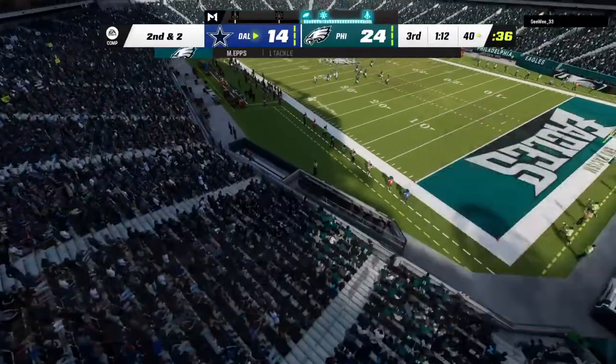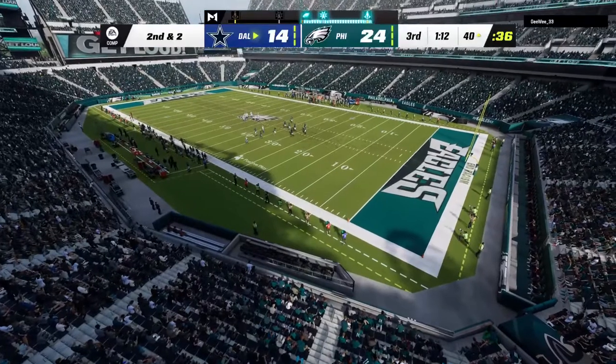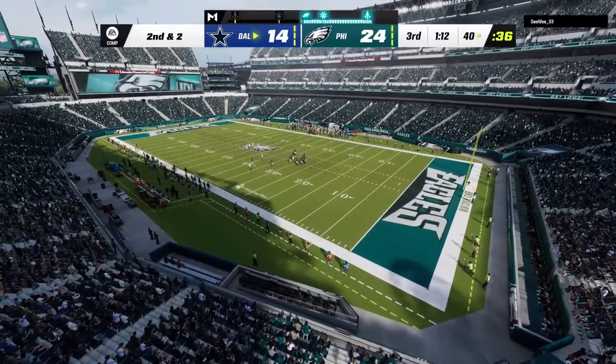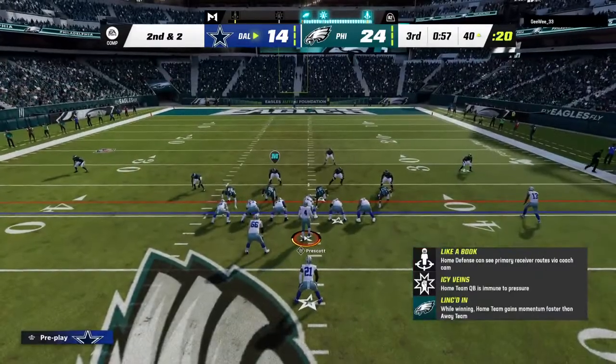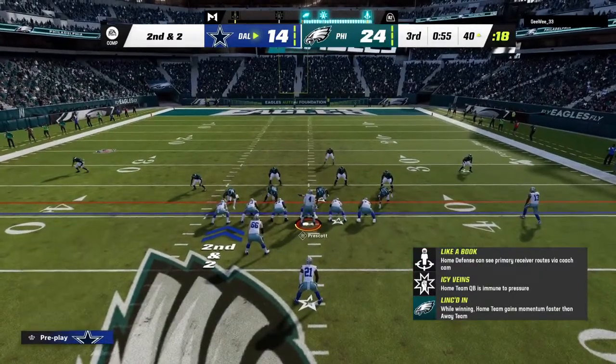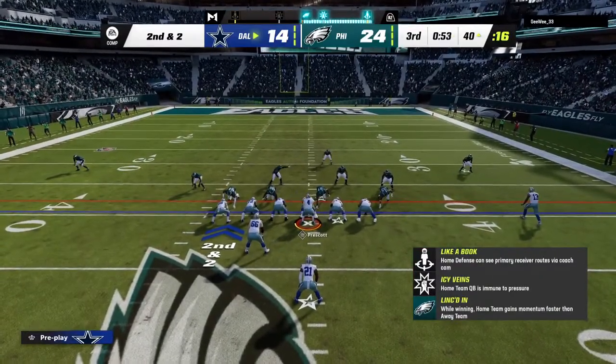This drive is turning into an extended one, and the guy carrying the ball, he's becoming more of a body blows guy. Every carry is putting some damage on the defense. So after a while, I'm not too sure how many guys are going to want to run up and tackle him.